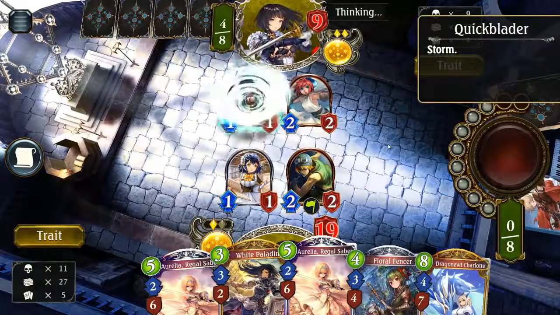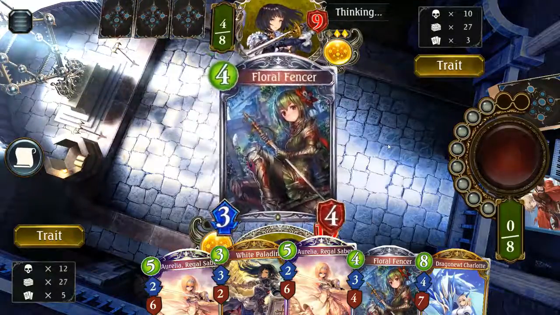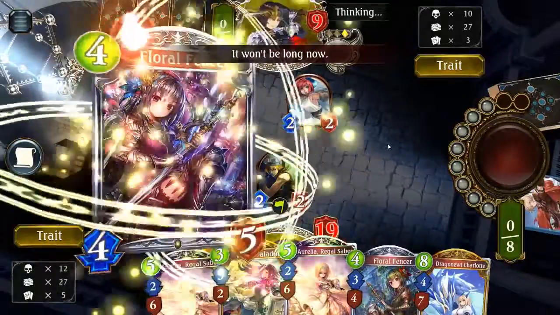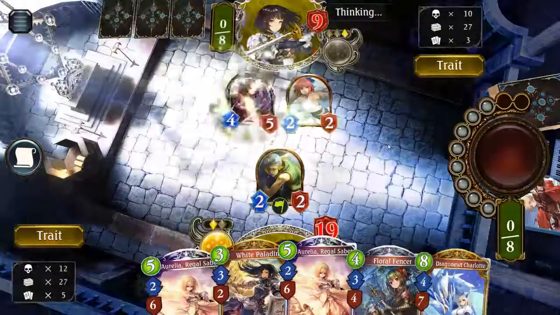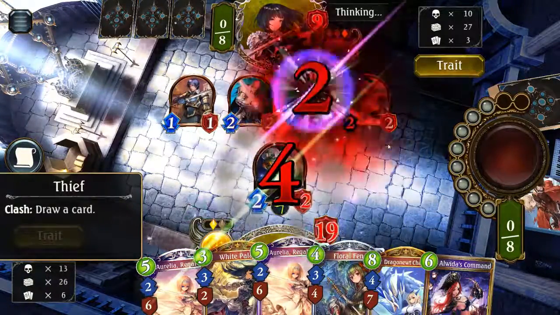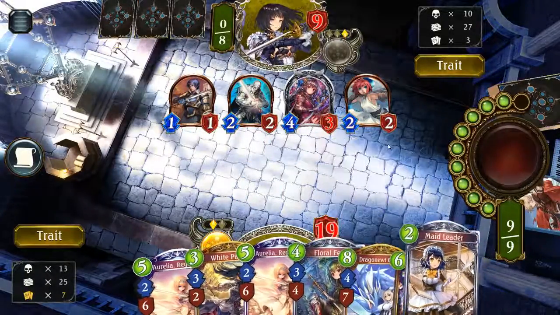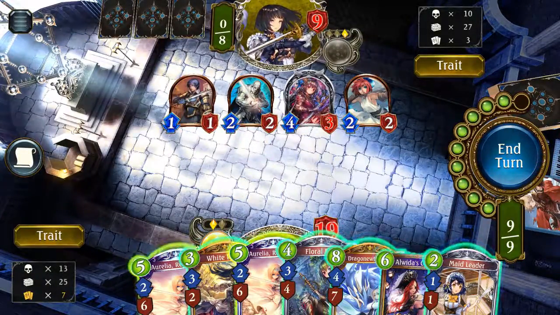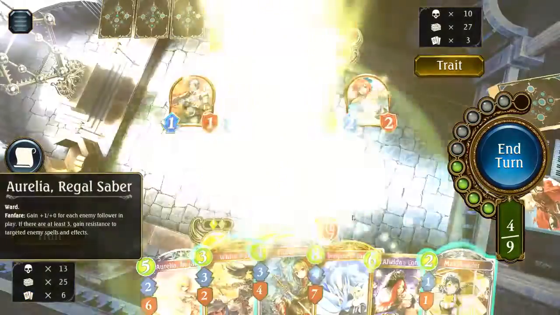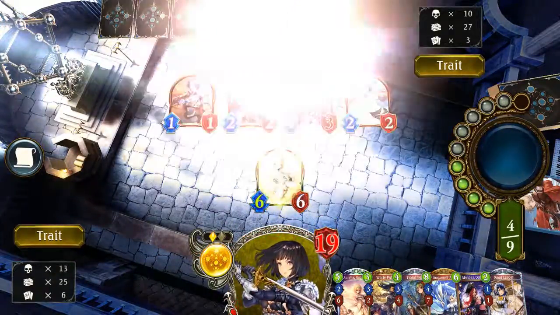Let's speed things up. Maybe they are aggro sword, and they just had a really bad start. I wouldn't put it past them. This is a beautiful situation to be a part of. Now I can Aurelia them. Time to pay the piper. Oh, perfect. Okay, so let's play the Aurelia. On my blade, victory and prosperity are yours. Aurelia. I should have foreseen this.